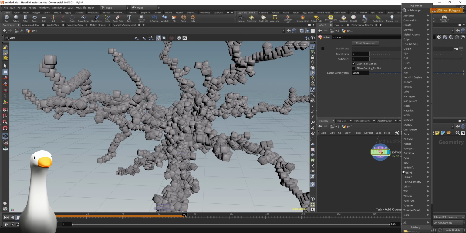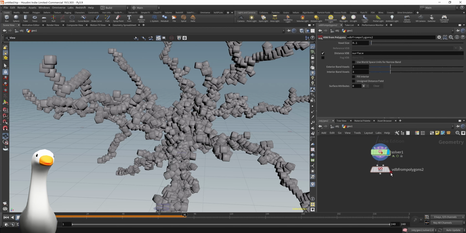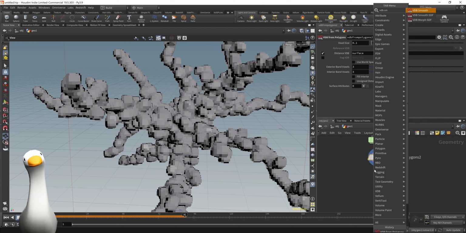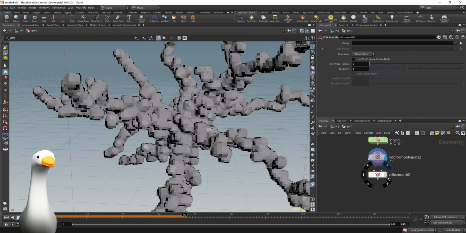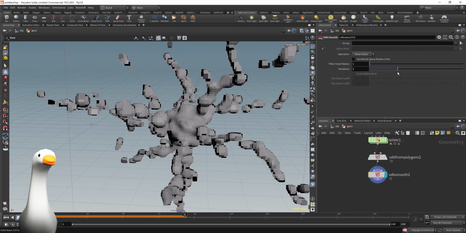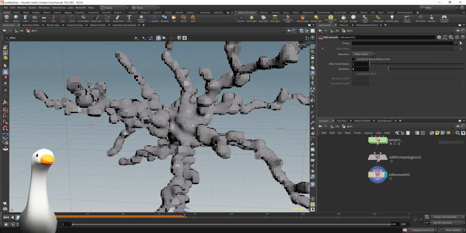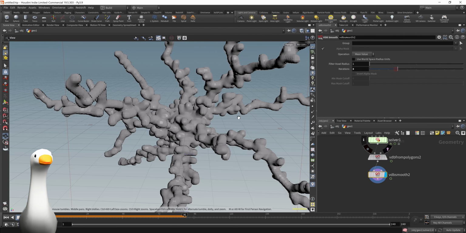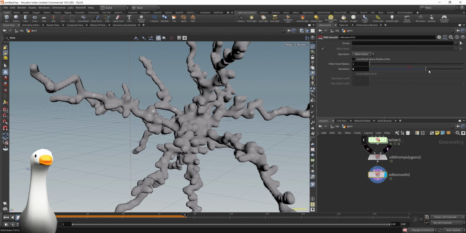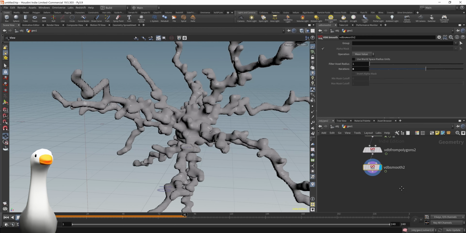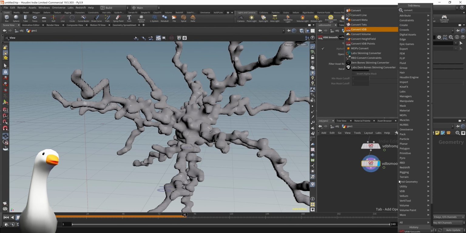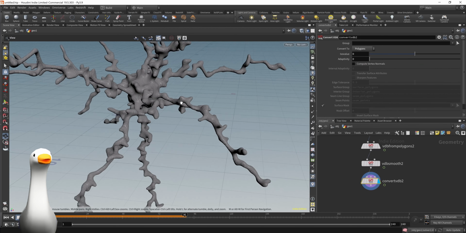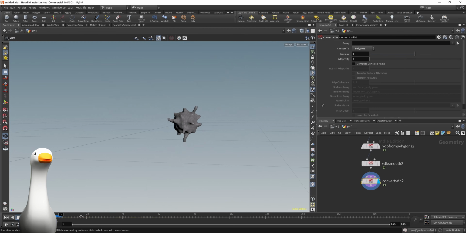So let's jump back out to the solver view, and let's now add a VDB from polygons in order to merge these meshes all together. So I'm going to add a VDB from polygons, VDB smooth, and you might have to play around with the density of the VDBs in order to have this smoothing geometry not have gaps. So if I change it to something like 0.05, now you can see that there's a lot more polygons to play with. So even just using VDB smoothing, you can create these tendril effects or root effects for plants. Or you can even do something like icicles if you had all the geometry point downwards.